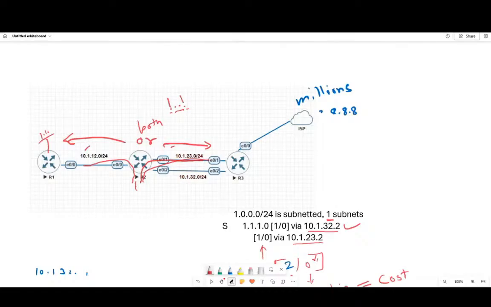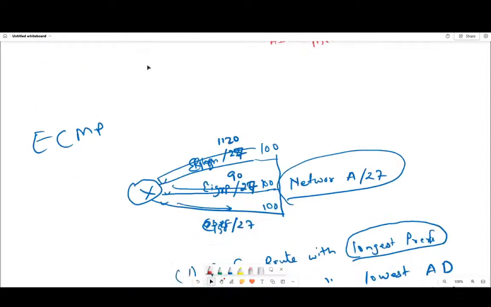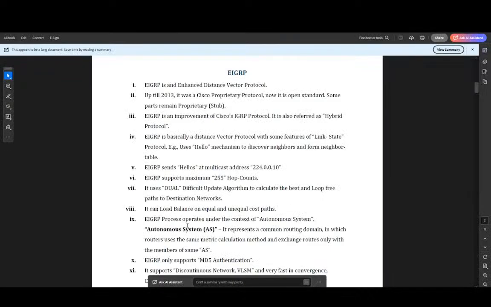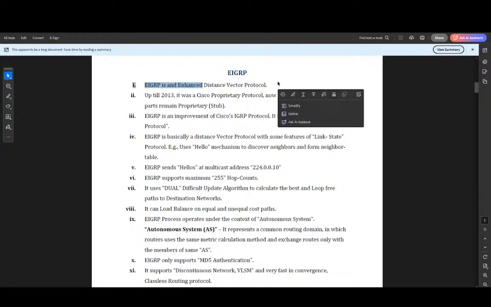Okay, so let's come to EIGRP. What is EIGRP? I'm sending you this document, you can read it. EIGRP is an enhanced distance vector protocol. People call it hybrid, but Cisco doesn't like the word hybrid, so it calls it enhanced routing protocol.